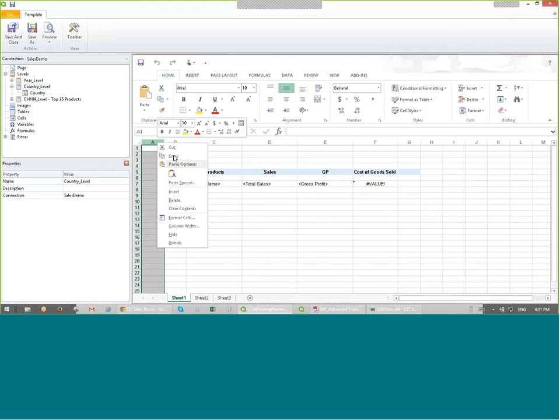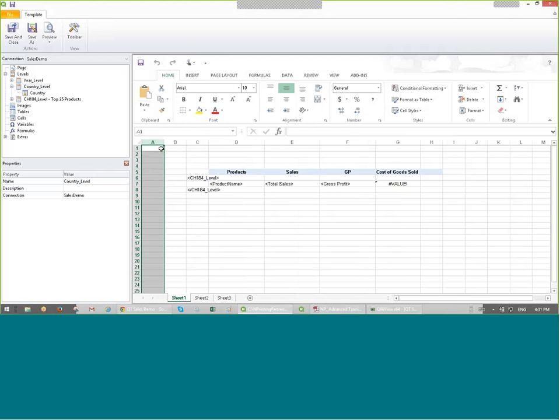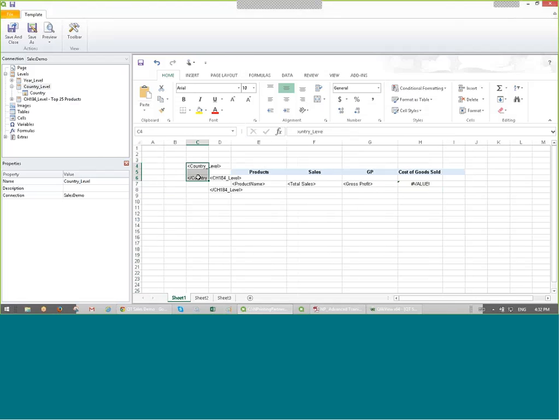And let's just, to do this absolutely accurately, we're just going to add a few columns in here just to make sure everything's clear. Okay. So over here, we'll add the country level. And make sure there's room between the country and the year. We're just going to add another row in between here.